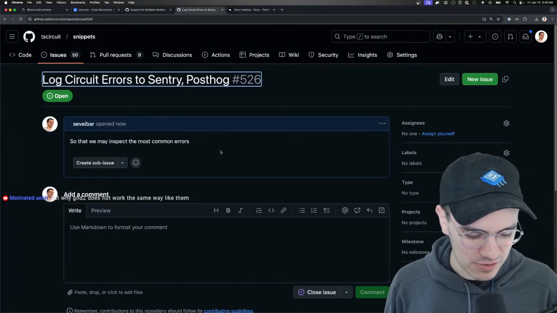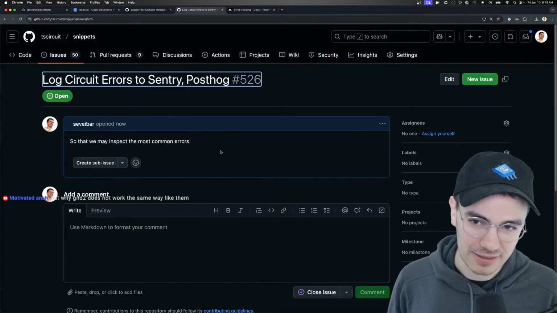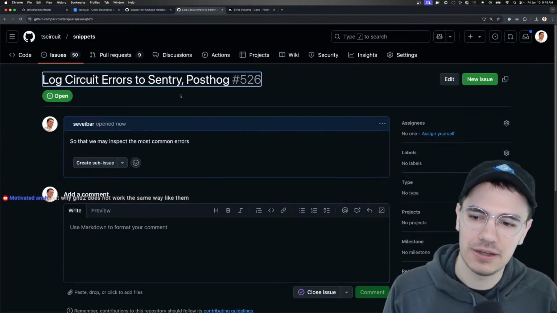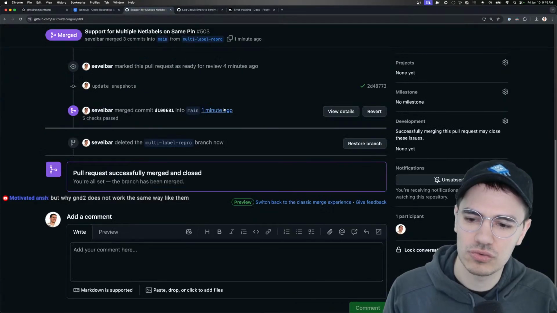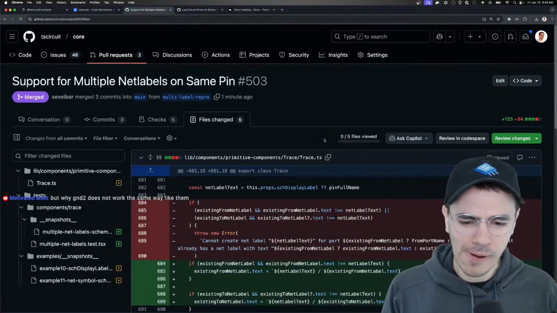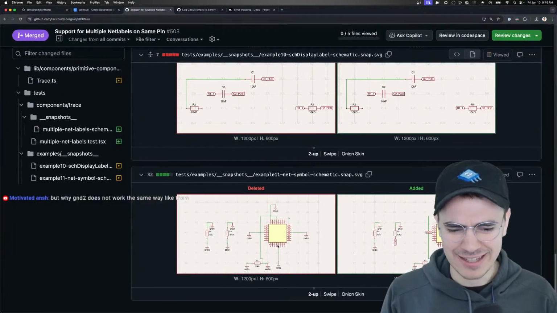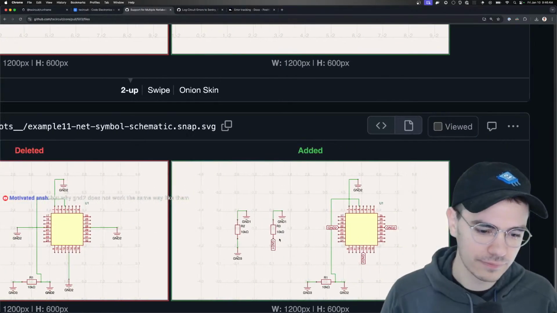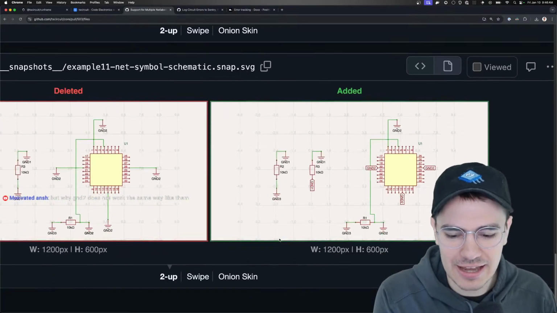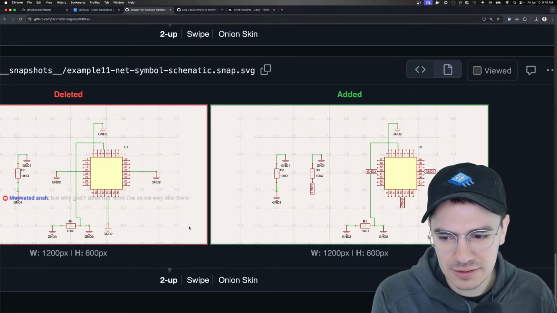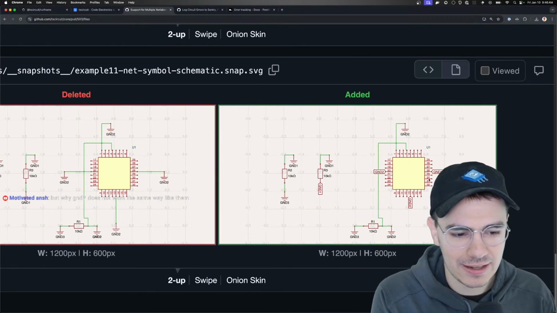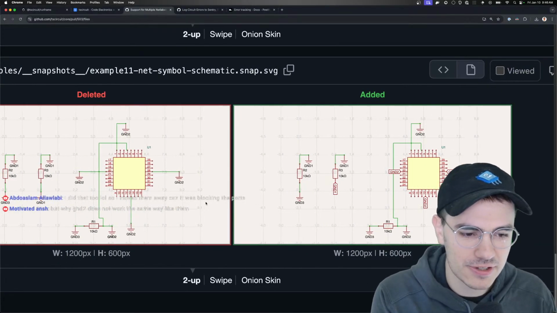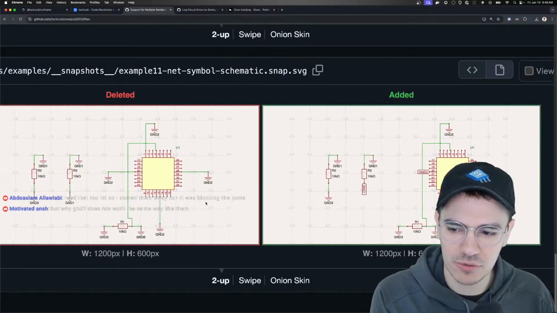But why does ground 2 not work the same way? Why does ground 2 not work? Let's see, ground 2. Oh shit, you're right. I was looking at the swipe wrong. We took away the ground symbols. Oh, this is a bug. Hold on, I was reading it the wrong way.